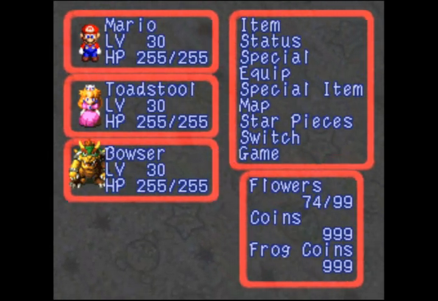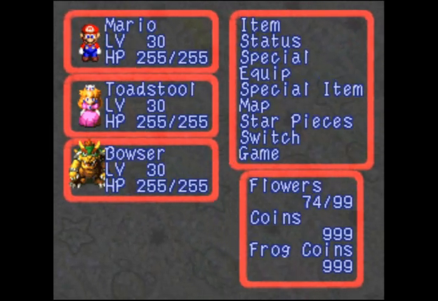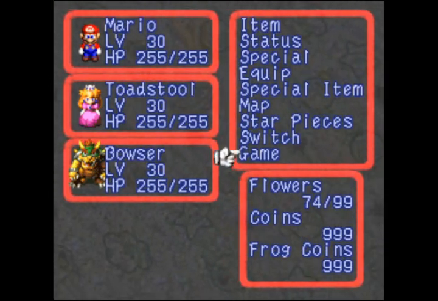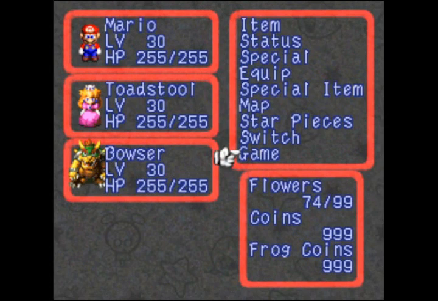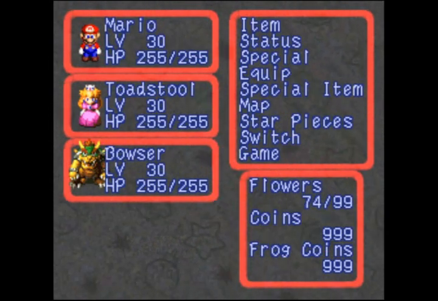So coins, cool. You need those because you're going to be buying items. You're going to need to buy weapons, equipment, armor, accessories. Coins are a source of that. In the beginning, it's a struggle, but by the end of the game, you get this unlimited box of coins in one section in Bowser's Castle. So I mean, you'll never run out of money.